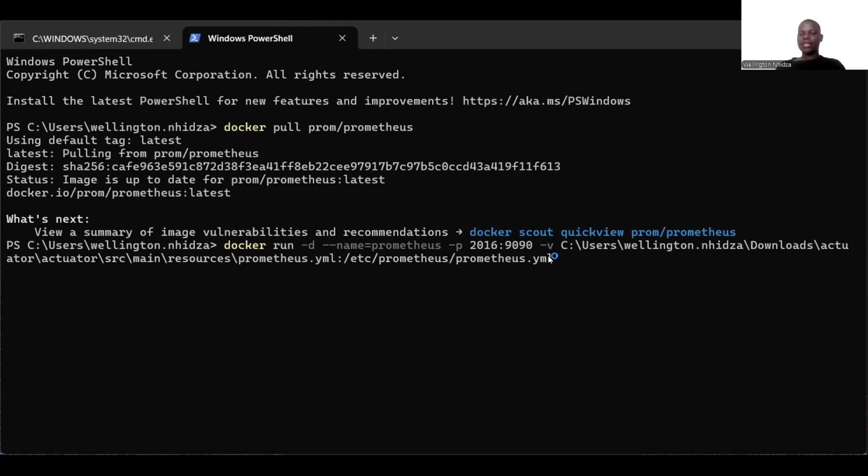This is the location where the default Prometheus YAML will be stored.